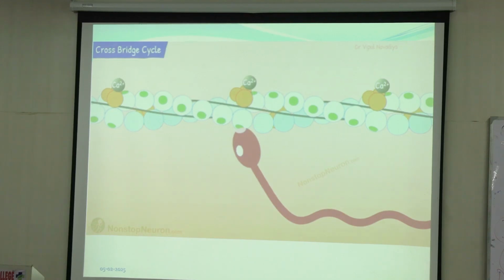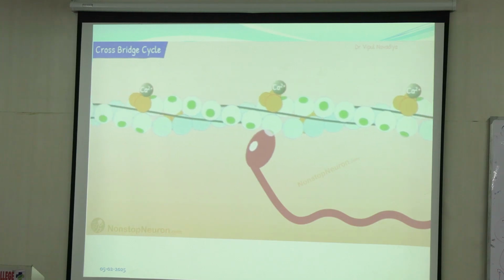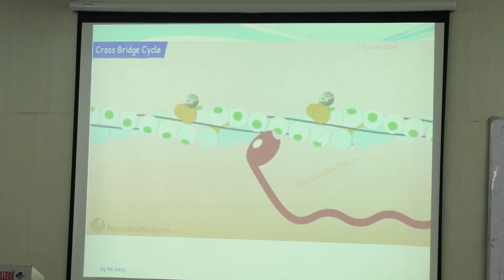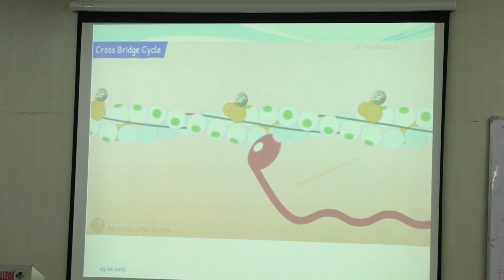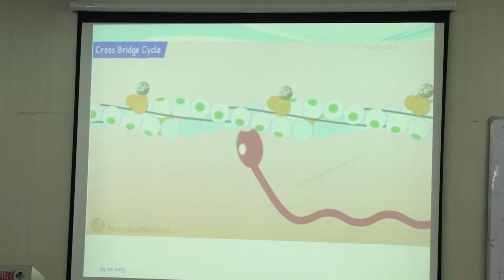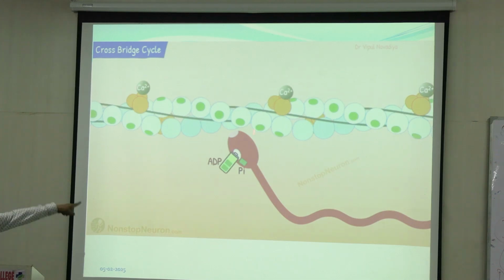This brings us to the myosin cross-bridge cycle. Basically, it is this type of repetitive movement of the myosin head that pulls the thin filaments. Let's see what happens exactly in detail. We will start with the state of the myosin head just before binding to the actin. It is in line with the arm, and at this point it is bound to ADP and a phosphate molecule, ADP plus Pi plus energy. It wants to bind actin, but binding was prevented by tropomyosin, which was covering the binding site. But now, as the site is exposed, the head can bind with the actin.